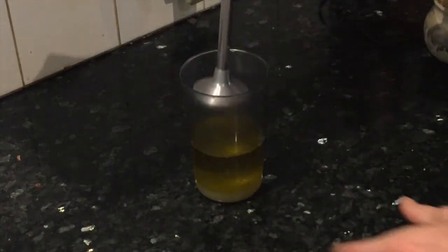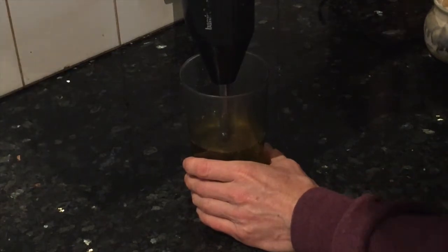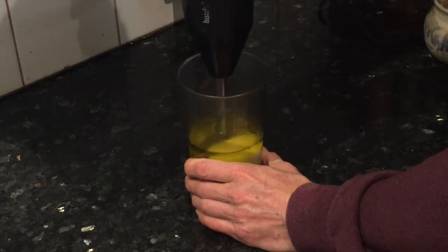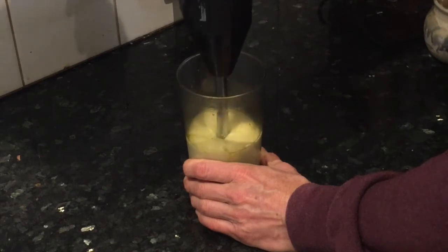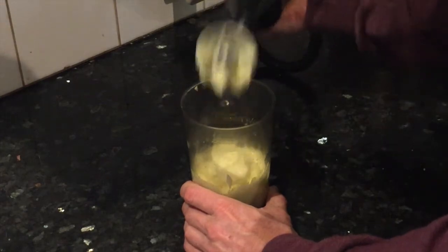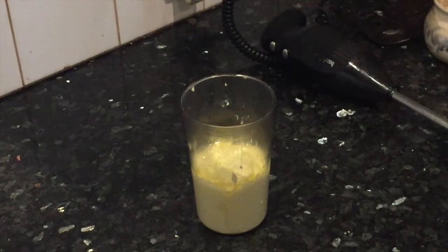Now we use our stick blender and whacking it on high. Wow, look at that! That is amazing! Did you see how quick that was and how amazing it looked? Here's our jar of mayonnaise.